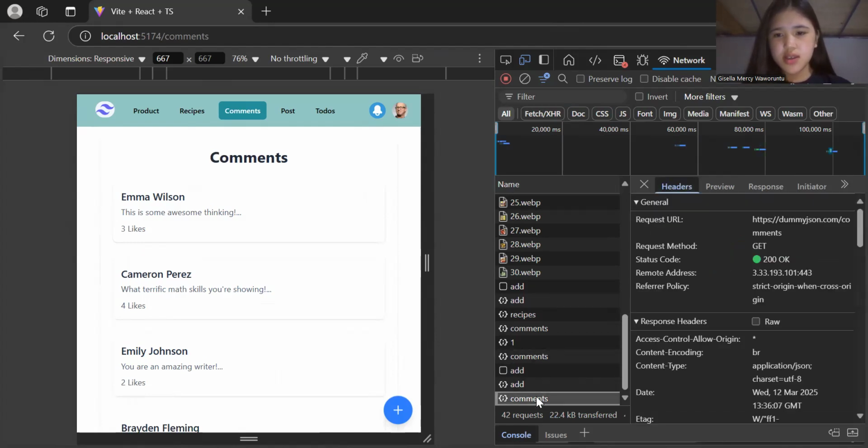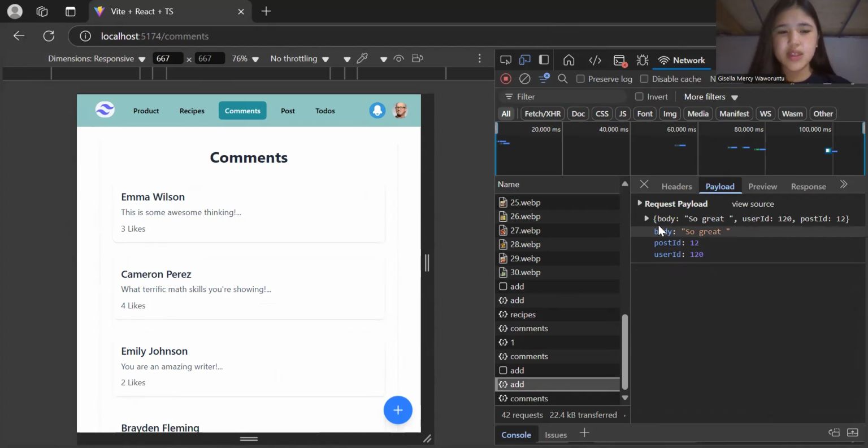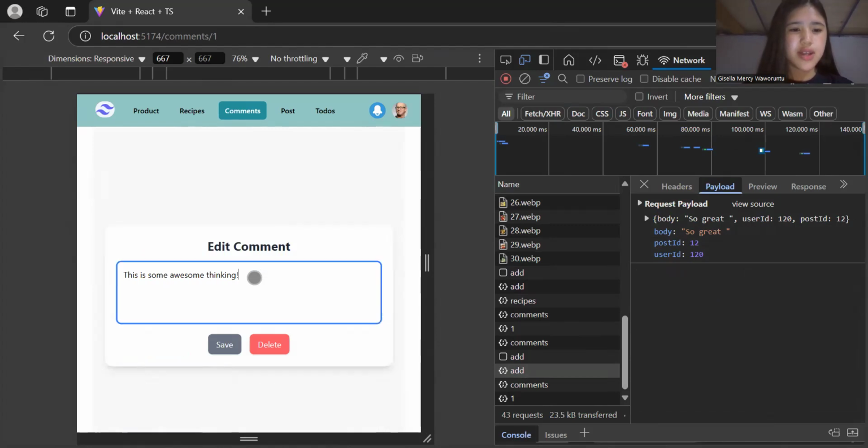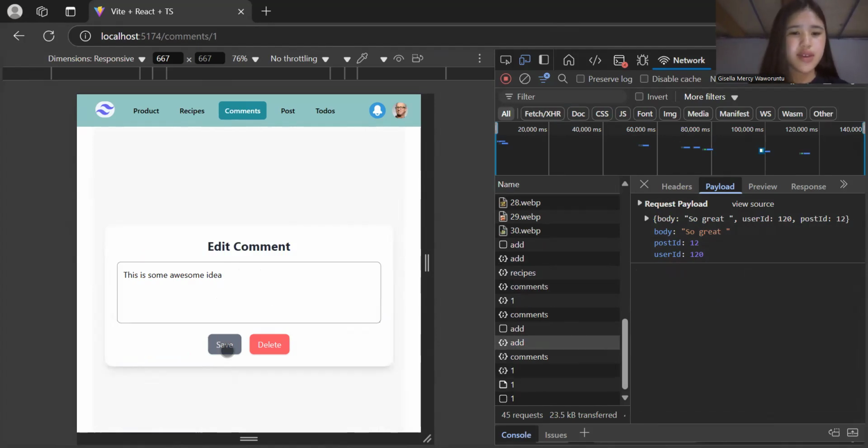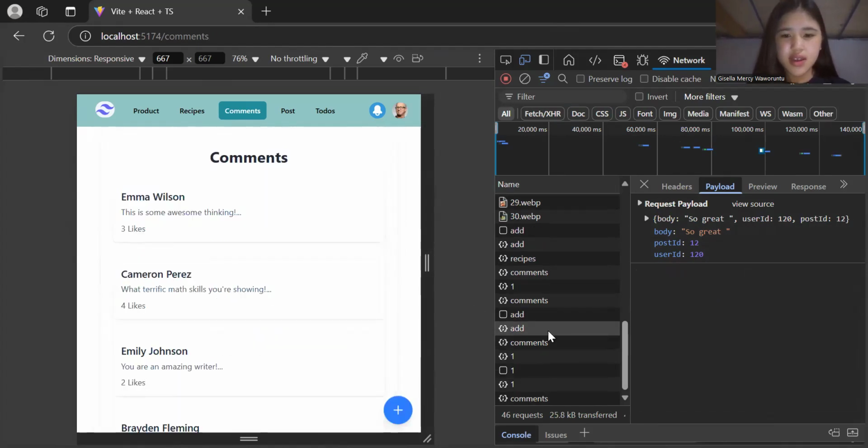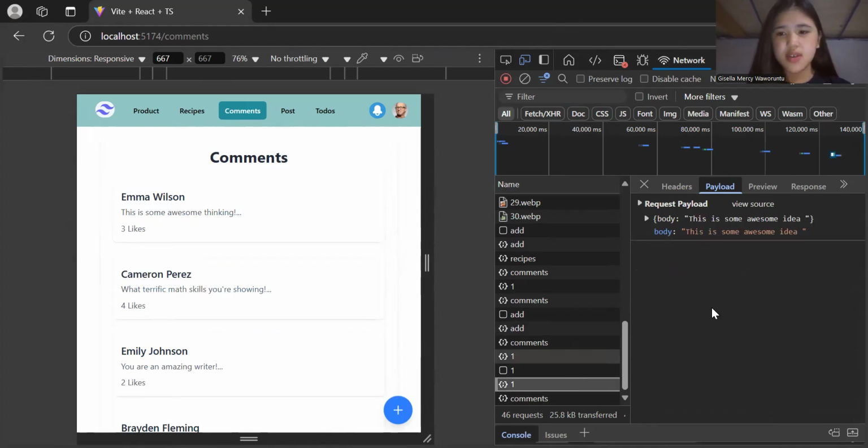We see, yeah, we added the new comment here. And then we can also edit the comment. We change it into "this is some awesome idea". We save it and we can see here the update or the edit.